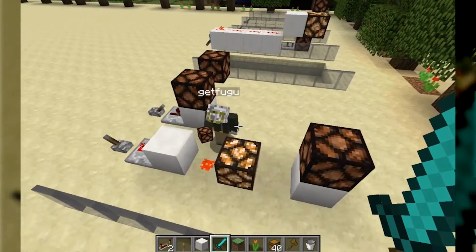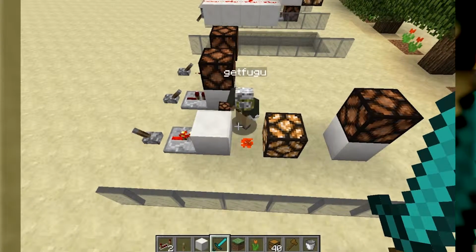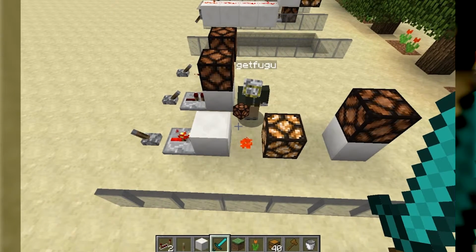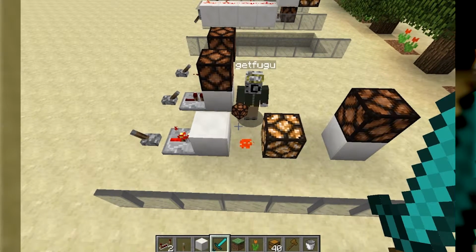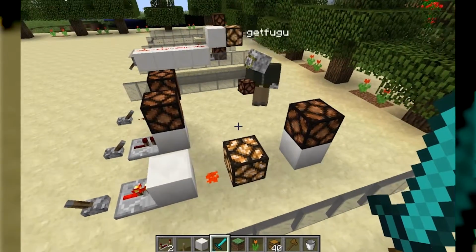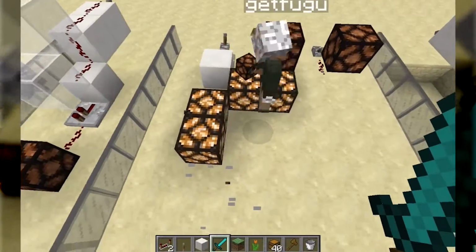So the kind of weird thing here is redstone dust, when it's just a little dot like that, strongly powers in all directions. It strongly powers in both directions.